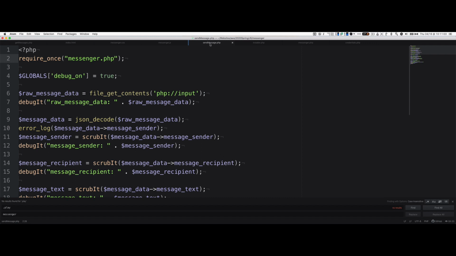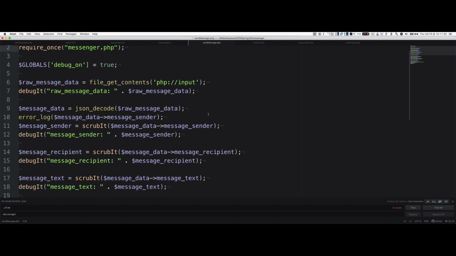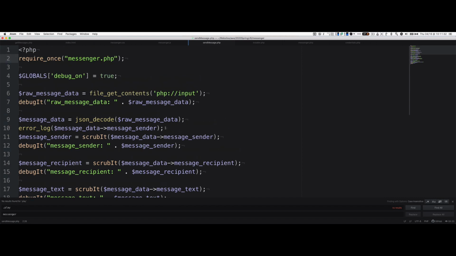When we call a PHP program, the web browser goes, oh, this is a program, I'm going to run it, and I'm going to display the output of that program instead of giving the JavaScript to the web browser to execute, or giving the HTML to the web browser to execute. It actually executes all this code on the server and gives the results to the web browser. So all this code is executed on the server. The web browser doesn't see any of this stuff, except the output.